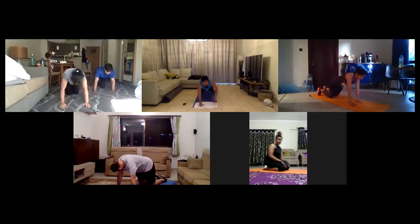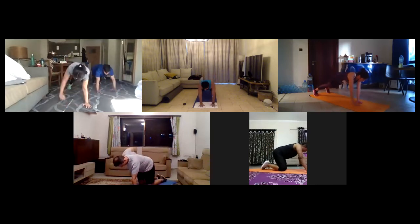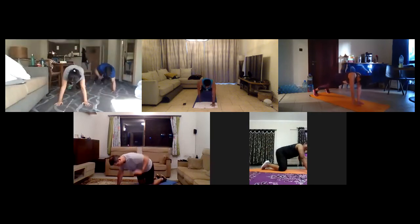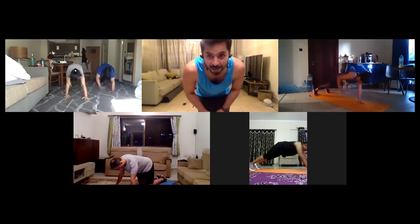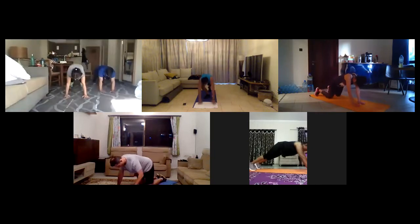3, 2, 1, let's go. Crunch your back as your hand comes up. Squeeze your back. Up and up. No moving your hips. Keep them in line. Keep your core really tight. And move your hands as slow as possible. And you go up.